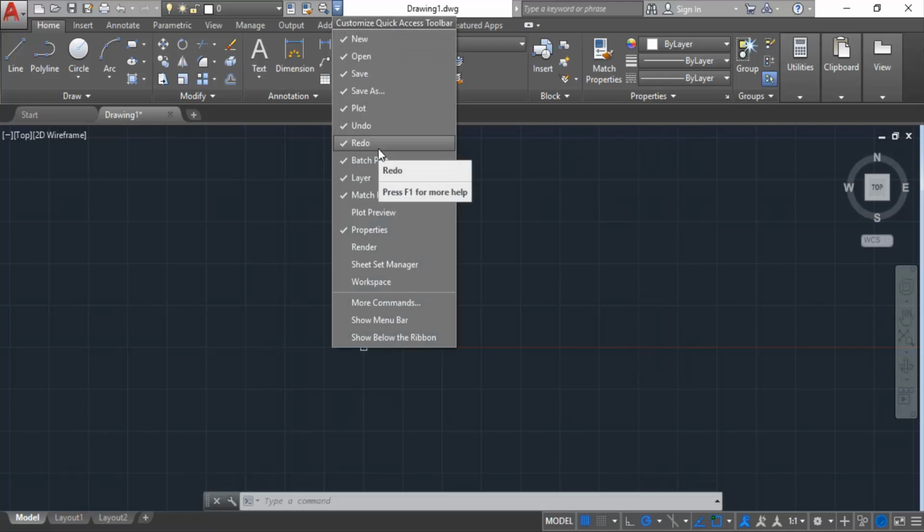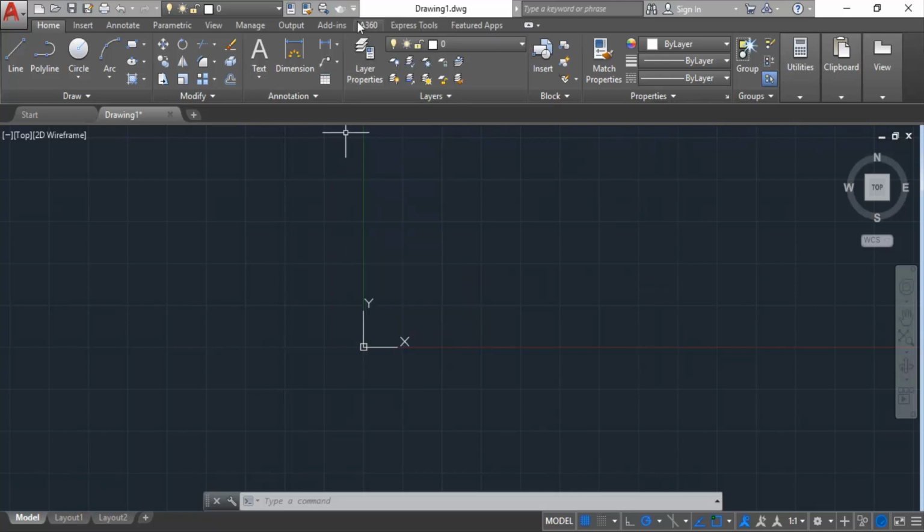Let me turn off the unnecessary ones. So let's say you want to add this render or sheet set manager, so you can click on this workspace and it appears right here.